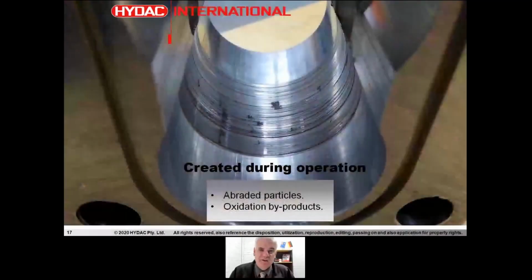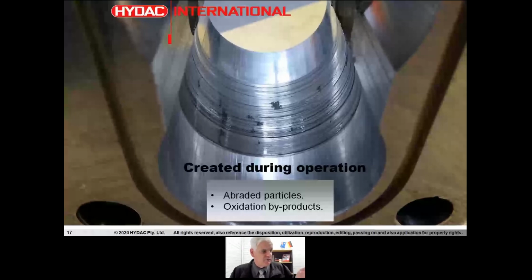Now, of course, a lot of the contaminants are going to be created during operation. There's going to be abraded particles purely by wear occurring in the system. Contaminants lead to further contamination. There's different wear processes, byproducts of oxidation within the lubricant itself. So it's absolutely essential that these systems are cleaned continually. Cleaning them once at the start isn't enough. So the filtration process will be ongoing for the life of the machine to get the cleanliness levels that we need.